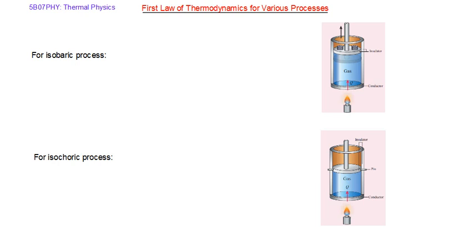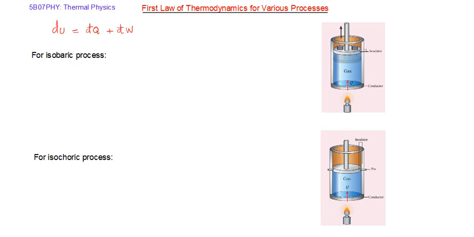We write the differential change in the internal energy dU equals an infinitesimal amount of heat transferred, d bar q, plus an infinitesimal amount of work done. That is the most general form of the first law of thermodynamics expressed for an infinitesimal process.